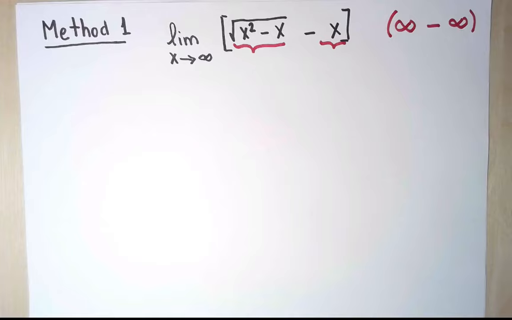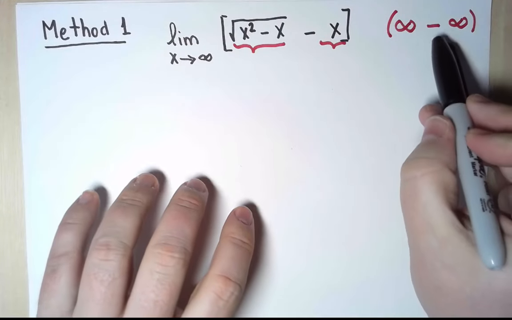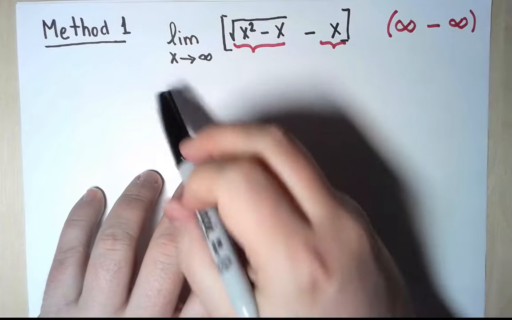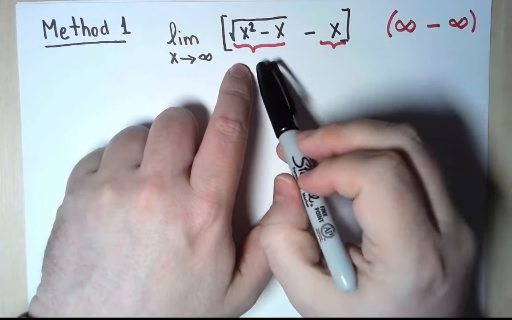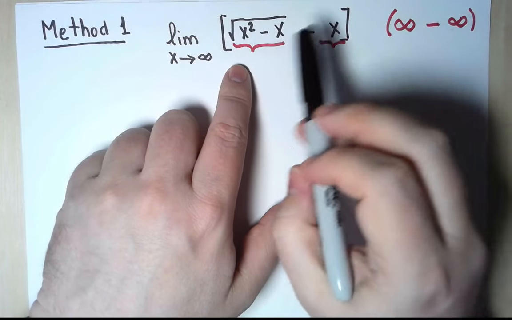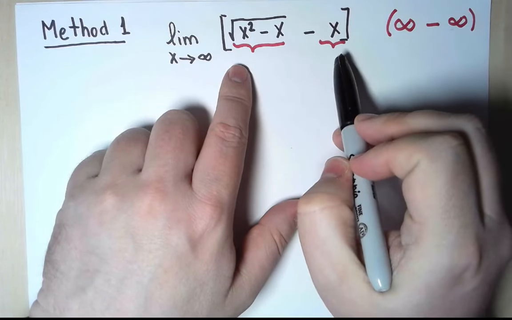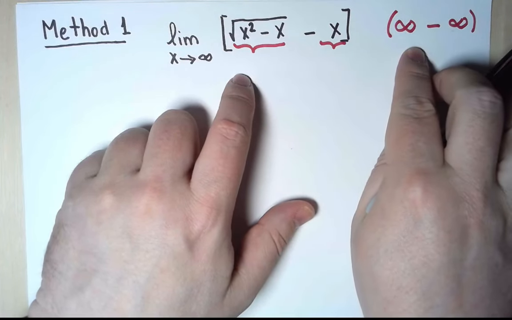You may be tempted to think it is zero, but it isn't, because remember, this doesn't mean we are actually subtracting infinity minus infinity. It just represents a limit. As x approaches infinity, I'm going to be looking at very large numbers. And so what I will have here is a very large number minus a very large number. A large number minus a large number, what is that? Well, that could be anything, depending which one is bigger. And that's why this is an indeterminate form.